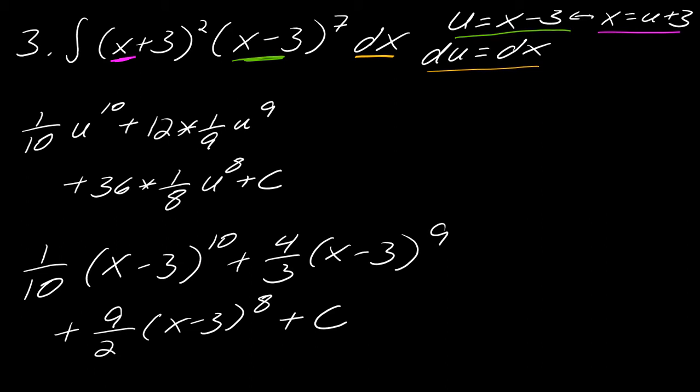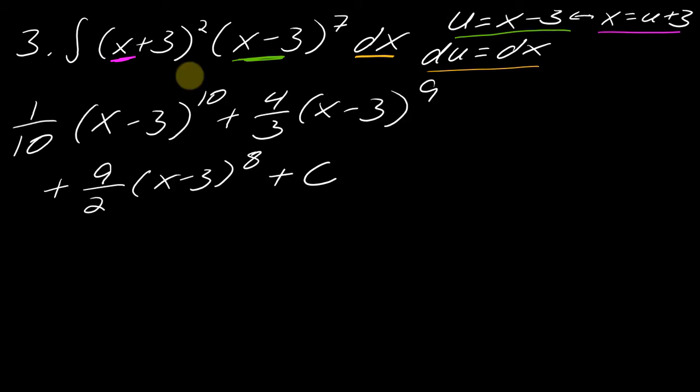So let's clear some space. My new goal now is to make this into one singular fraction. First of all, I've got these 3 fractions. These have a common denominator of 30, so I'm going to convert each one of these fractions to a fraction over 30. And the other thing I want to point out here, notice they have a common term in that they each have this x minus 3. So what I'm going to do next is factor out this x minus 3 to the 8th. I'm also going to factor that out, okay? So we got a few things going on here. So maybe I don't want to do too much too fast here.